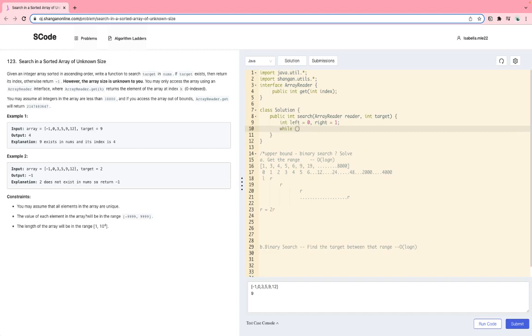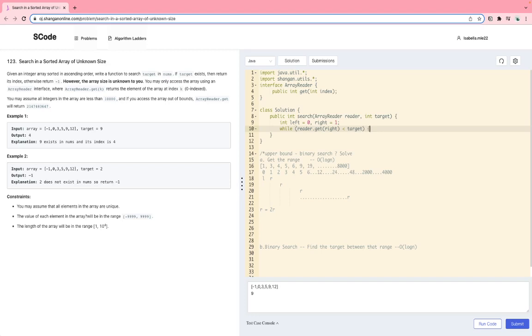In the while loop, we have reader.get element k, right? So here we get the right. If this right is smaller than target, that means the target is bigger than the R, in the right portion of the R, right? So the right side of the R.